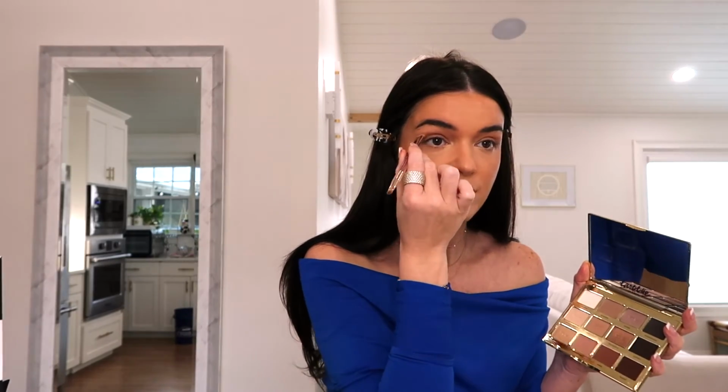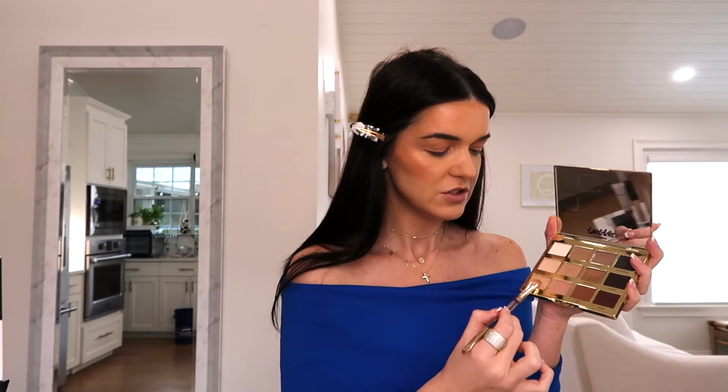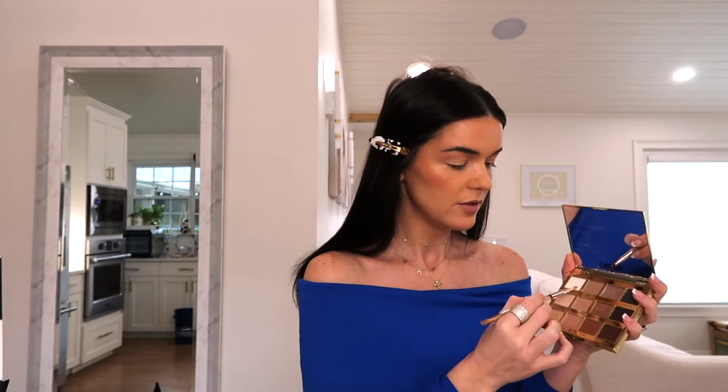Then I'm gonna stick to a really light shade, this Sweetheart shade, and I'm just gonna put it right above my crease just to give my eye a little bit of definition here. Then I'm gonna take Funny Girl, which is like a goldy light shimmer, and just pack it on my lid. Darker colors I'm gonna put in the corner. So I'm gonna go with this Jet Setter up here, and I'm just gonna follow the natural eye shape of the corner of my eye. Give me a bigger eye illusion.